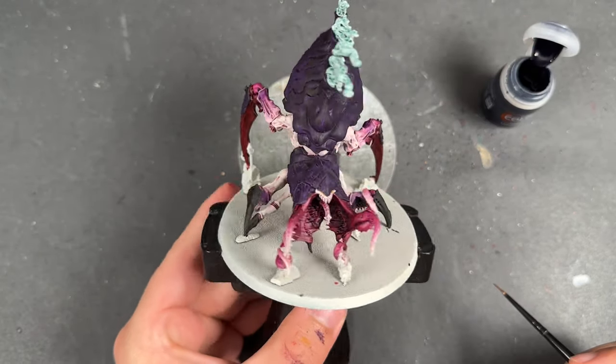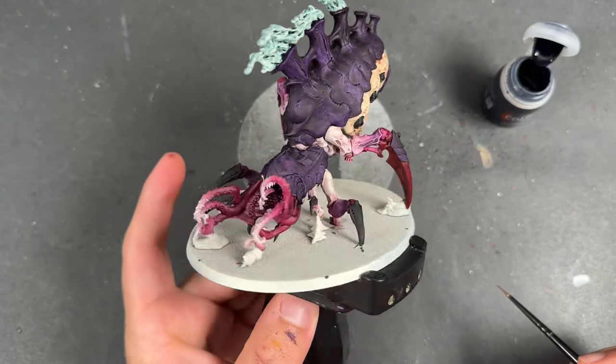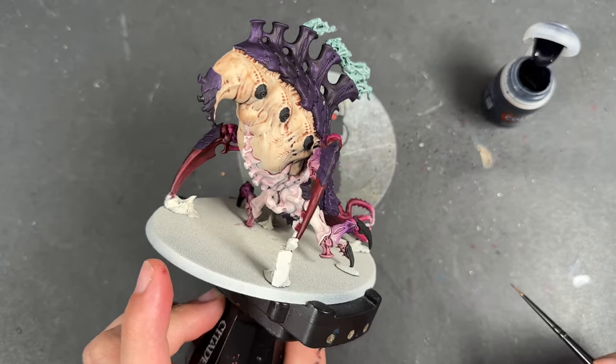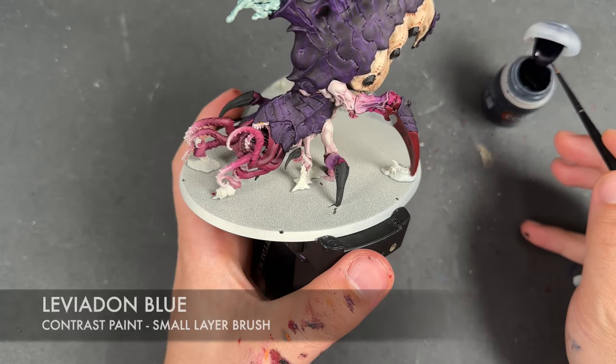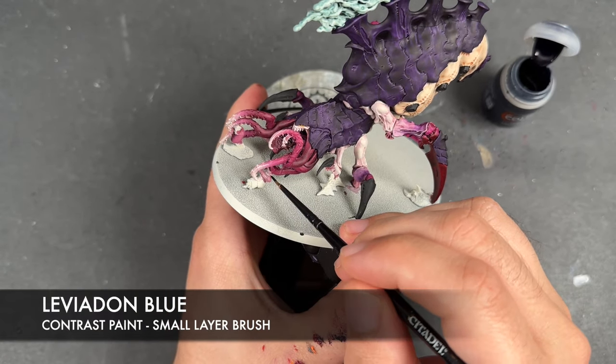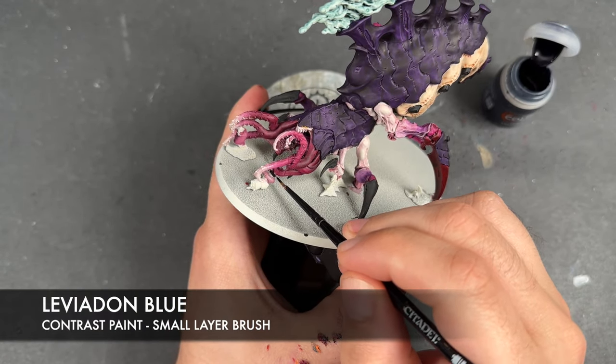With that, our Psychophage is now what I would call Warhipster battle ready. However, before we take him to the next level, we're just going to very quickly take some Leviathan Blue and apply this over the top of the Space Marine arm.